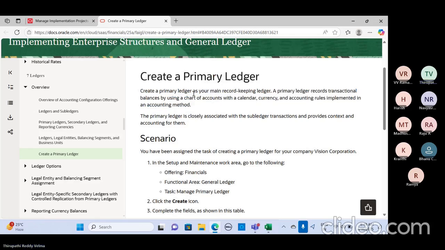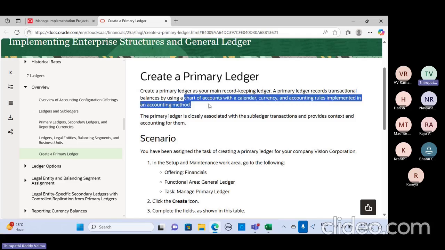accounting method. So what it is saying is, once you create a ledger, it tracks your financial transactions. But to create a ledger, it is the combination of chart of accounts, calendar, currency, and the accounting method.